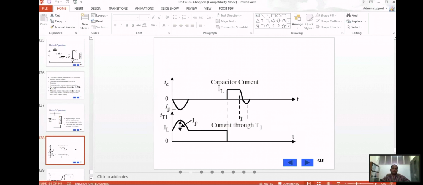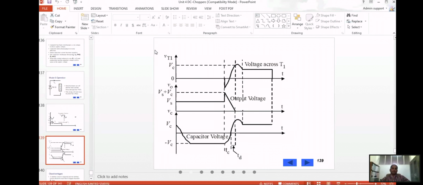So this is the waveform where we have the charging time and a load current IL. The capacitor current depends on the load current, so it will charge to the maximum current. The current will flow through thyristor T1. Similarly, the capacitor voltage across thyristor T1 will rise from here. The source voltage plus the capacitor voltage will rise to this point. And you can see that the turn-off time and the capacitor charging times are given here.